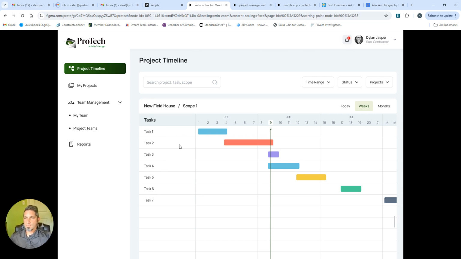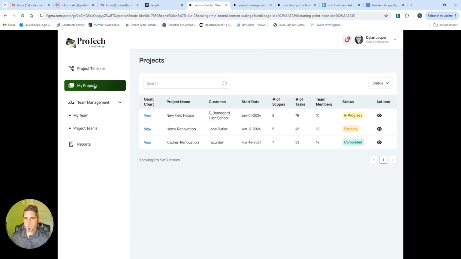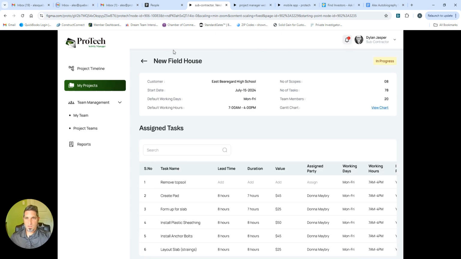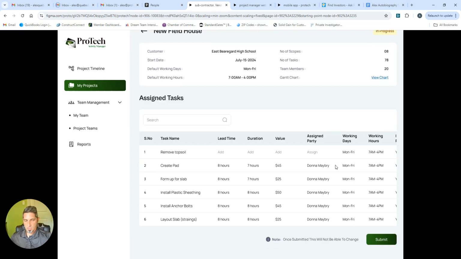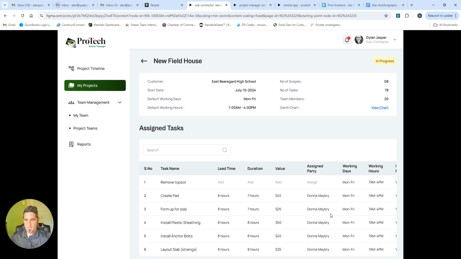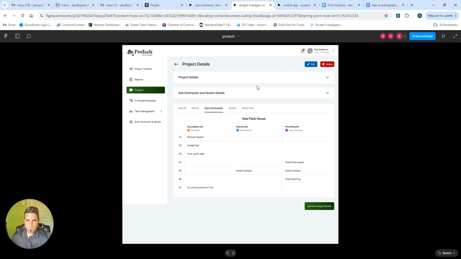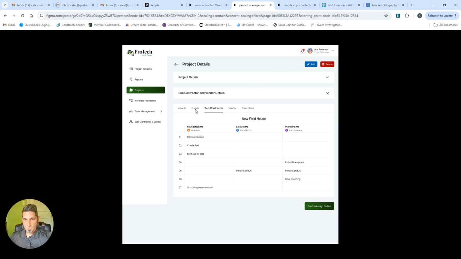They'll also be able to see tasks that are assigned to them. This would be their task, what they need to do, when it's due by, and they can look ahead and see how that's happening. Incredibly valuable to be able to bring your customer into the platform.